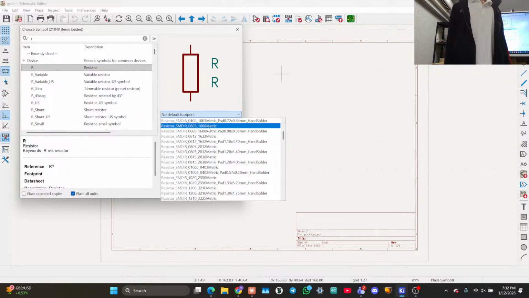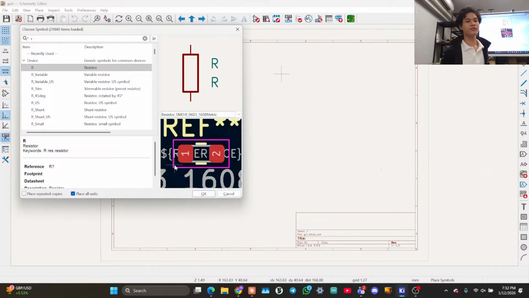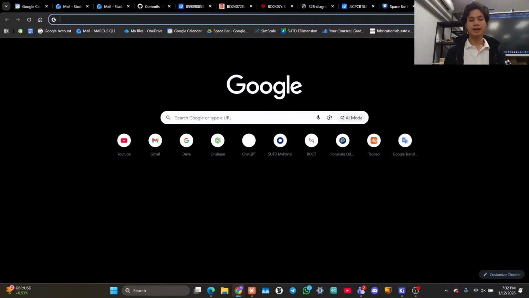Yes. Okay, so everyone's able to get this, right? When I click the footprint, you see that it's got this thing that shows up here. This is the physical shape of the resistor. You see these two red areas? These are the copper pads that the resistor will solder onto.